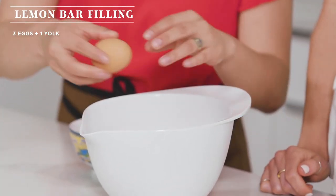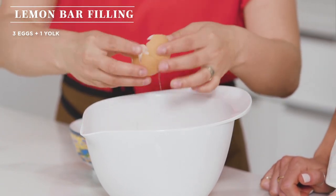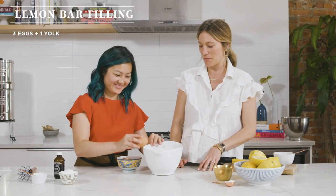Yes, my favorite part. Yes, all right. We're going to add 3 eggs and then 1 egg yolk. Always living on the edge. No. Cracking your eggs straight into the bowl.